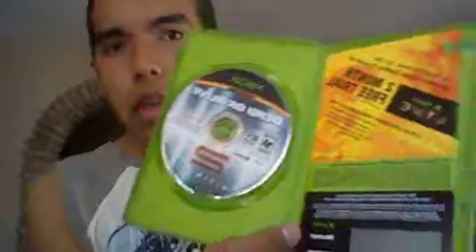Here's Dead or Alive 2. The cover art on it is even better looking than the one on the first, in my opinion — I like the contrast of blues on it. On the back, you have an image of Kasumi taking a shower naked, obviously. Typical Dead or Alive stuff. If you open it up, there's a two-month free trial for Xbox Live for the original Xbox. I'm not sure that's still valid anymore, seeing as Xbox Live was cancelled in August of 2010 for the original Xbox. Unfortunately I can't use that and I can't play online, but stuff like that happens.